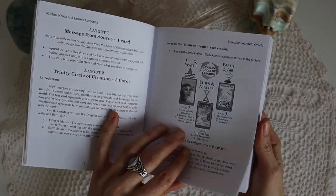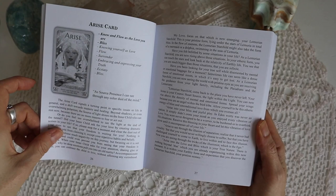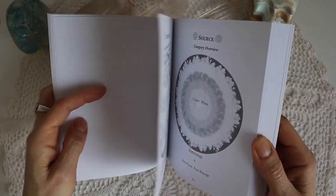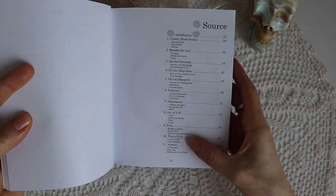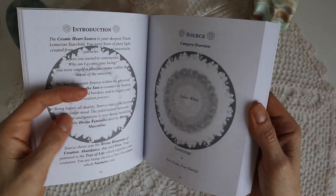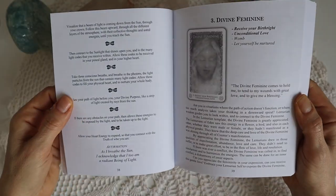In the book you also get some layouts and descriptions of the cards. There's quite a lot — numerology, paradigm, keywords, and there's always a little mantra or affirmation, and a lot of descriptions including some meditation processes. Every category of the 10 categories has a few cards — 11, 3, or whatever different number — and you always get an introduction to the category with the color mandala, card descriptions, and meditation processes.